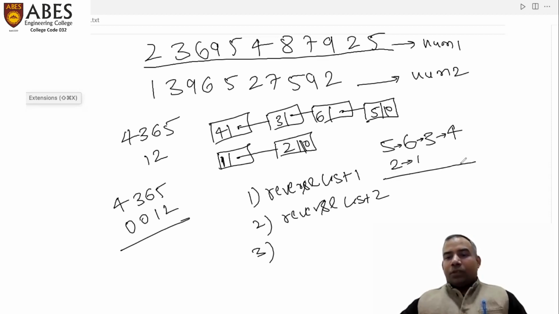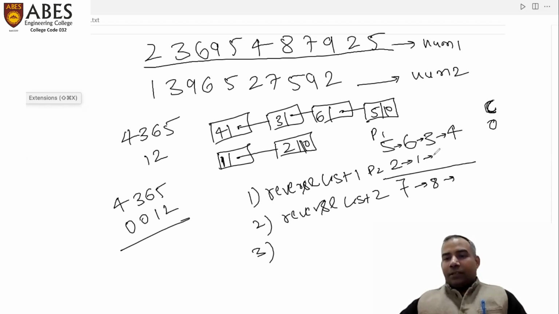Okay, so what we will do here, we will first put a pointer, like p1 is here and p2 is here. Then we will initially create another variable called c, the carry. We will add these two, 5 plus 2, so that is 7, so the carry value is initially 0. Then 6 plus 1, so now it becomes 8, so the carry is again 0.